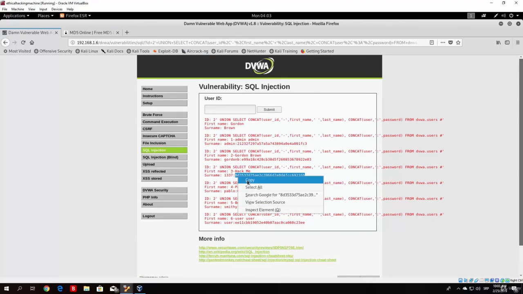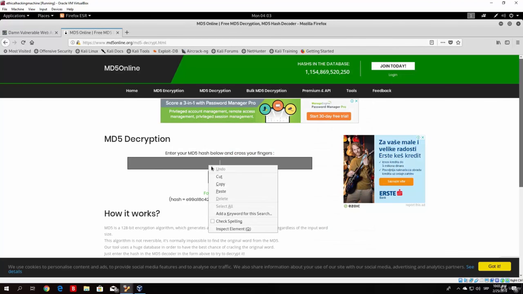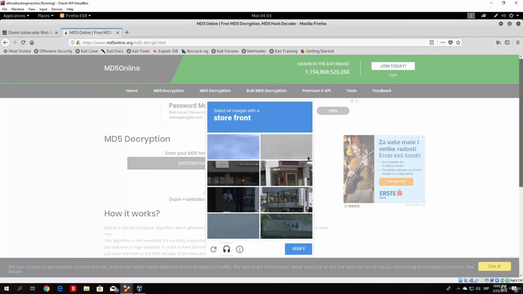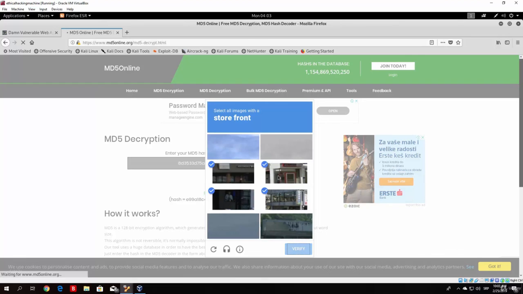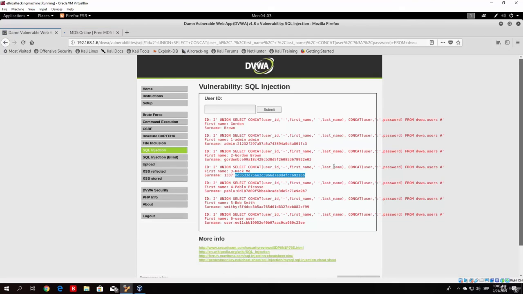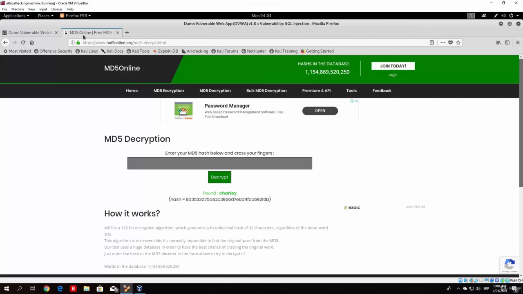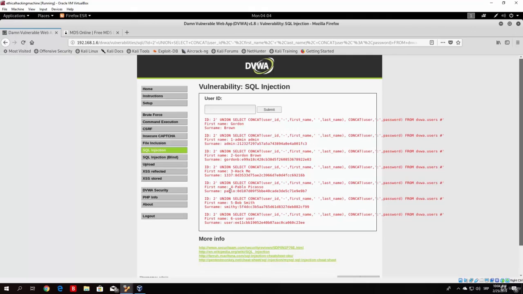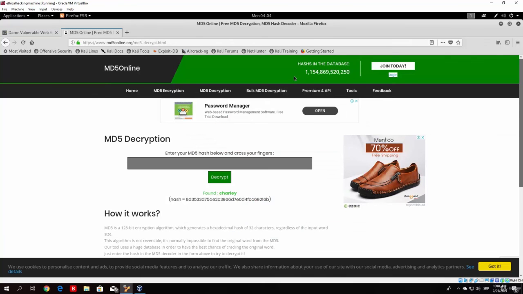So let's just go on with all of these hashed versions. We can just type it right here, paste it, decrypt it, and it will ask for storefronts. So let us just select the storefronts and let us decrypt the password. So for the HackMe account, the password is Charlie. Now let us not go over all of these passwords, since it always asks me to select either cars from the pictures or storefronts. It doesn't even matter, so I won't be bothering with the rest of the passwords. You can check them out if you want to, just to check what the passwords for these accounts are. I believe they are all in this database right here, since it is a huge database.